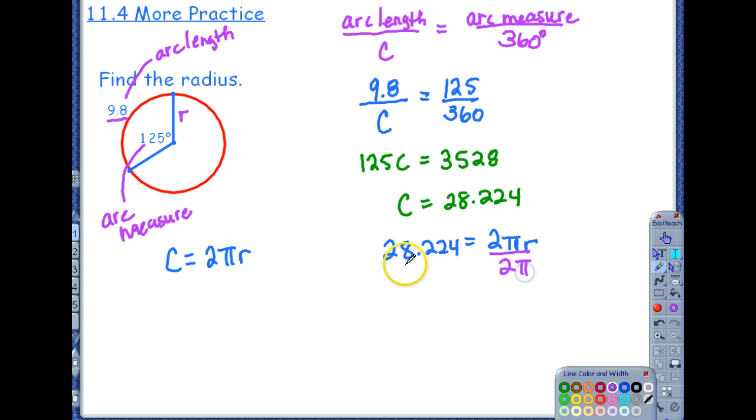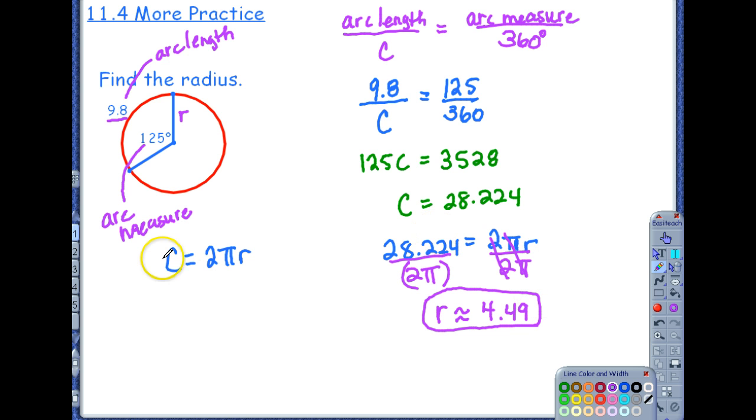And what are we going to remember when we divide by 2 and pi? To use parentheses around them. Around the 2 and the pi. Because there's more than one piece. Yes. Or, we talked about this, divide by 2, and then push enter, divide by pi, push enter. Now, I think we're going to have to round, and we'll take it to the hundredths place. So let's say 4.49. And usually, guys, we'll tell you how to round, or there'll be units. We probably should have left the units on there so you could see that. But that would be the radius.